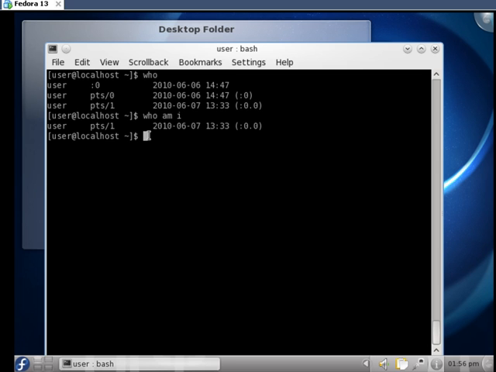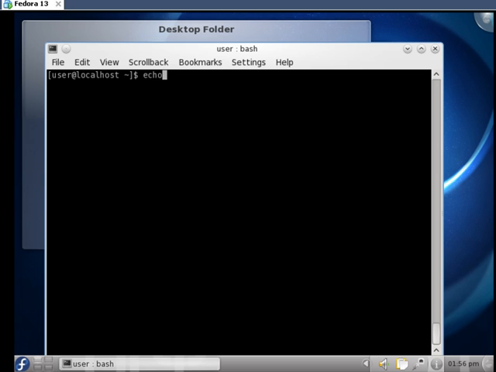To display only your username, we type the command whoami, but with no spaces and all small letters. It displays only your username. As you can see, it would be the same as shown in the prompt.